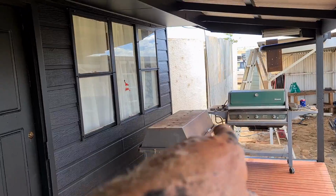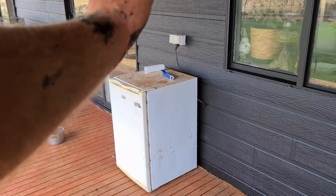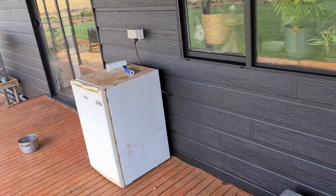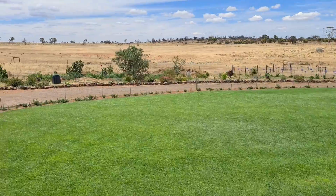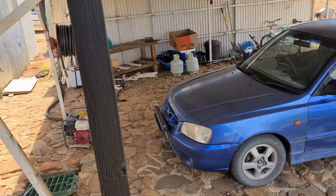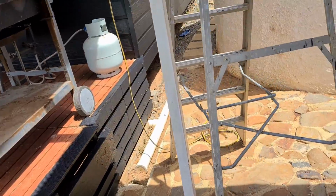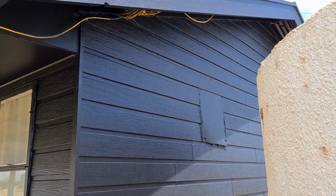We've still got to move the couches back here, put the Barbie back in, a couple of Barbies. We're going to move that ugly freezer out the back. We ran out of room inside for it. But yeah, it looks pretty sweet. The lawn, the garden. I'll take you for a bit more of a tour. We've still got to paint the outside of the carport, but not everything can be done in a day. And plus, I'm a bit slack, get on the old beer and I paint pretty slow.